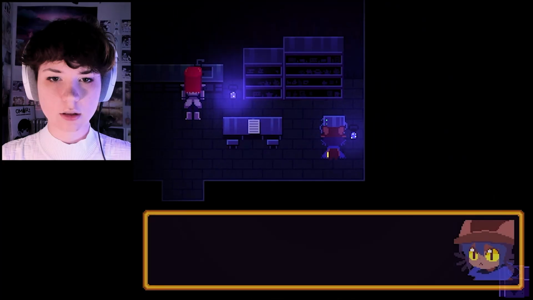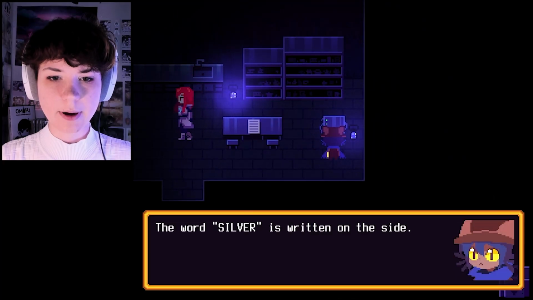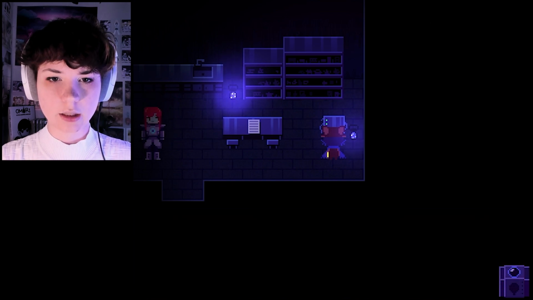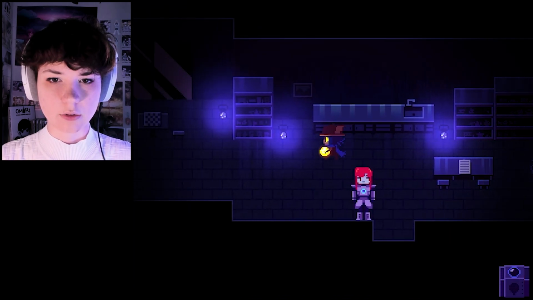Can I? Some kind of power cell, apparently. The word civil is written on the side. Why does it say that? That's not important. Okay. Oh, okay. I guess I can't do anything.